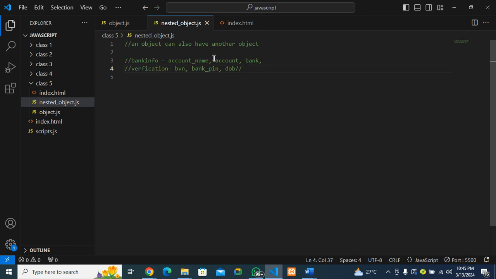So now let's see how we can use this information that we provided to work on a nested example.